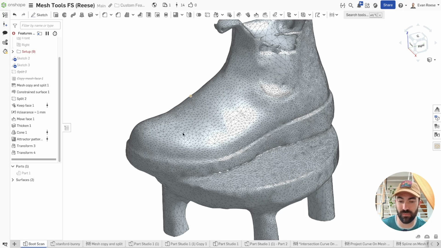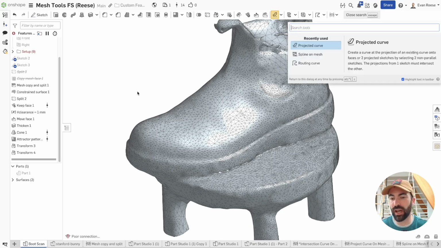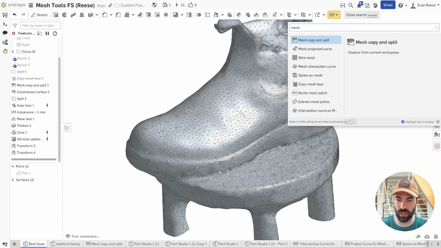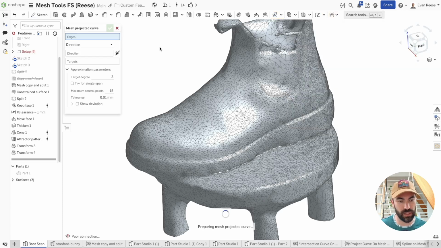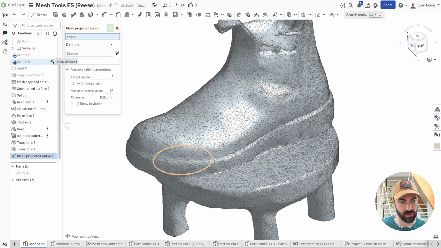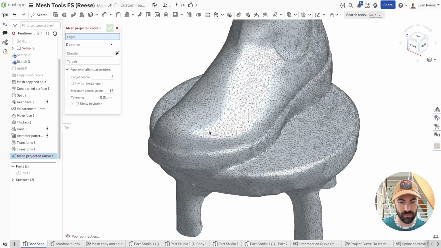I am still getting some results that I can use out of it. Until they do the rigor needed to launch something native, this is a good workaround. So I created a copy of the projected curve code and changed very, very little. Same with intersection curve. So I have mesh projected curve. And for that one, I'll just grab this circle.